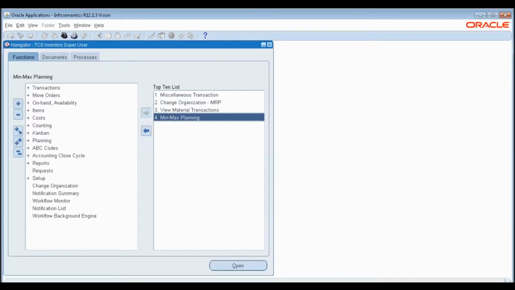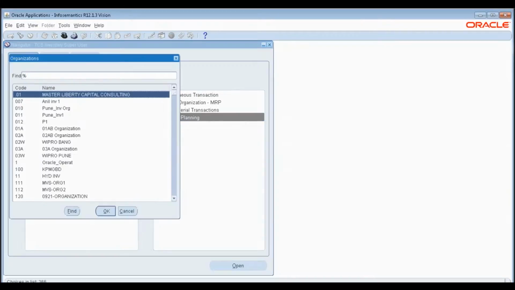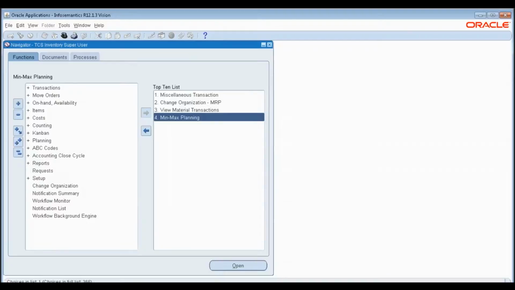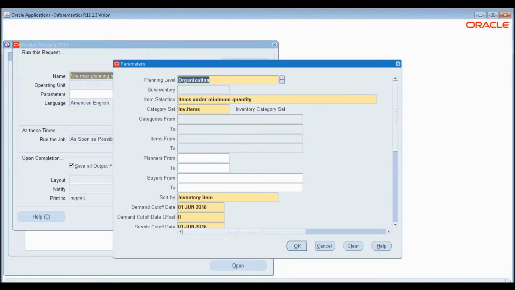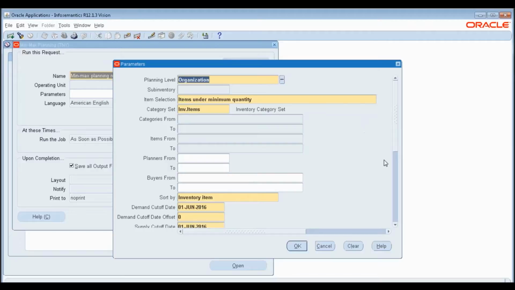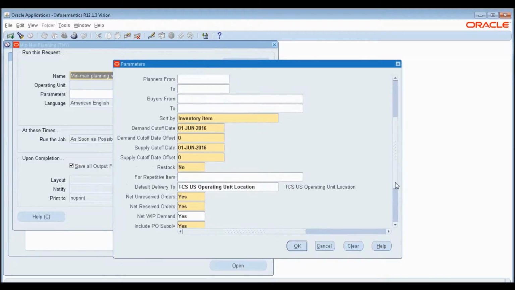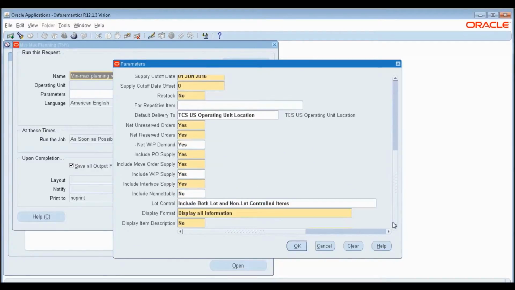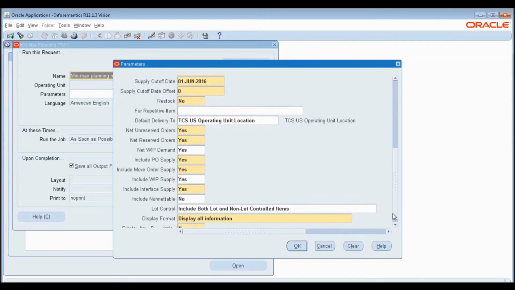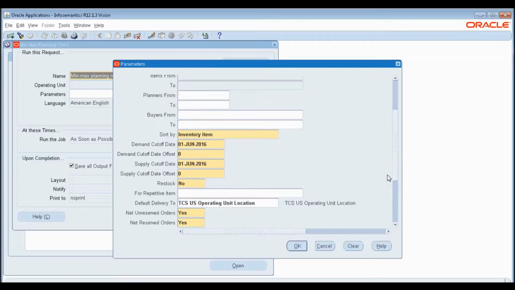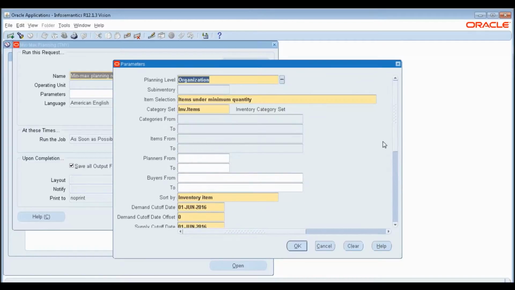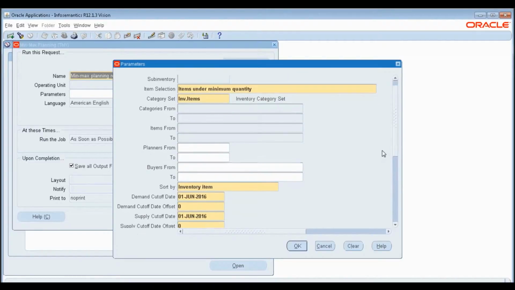So now, go to min-max. So 30 plus 800 is already we have. No, wait. Is there any, okay, BO supply, stock. Where else can I add stock now?